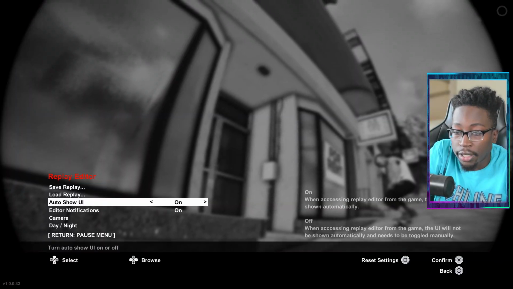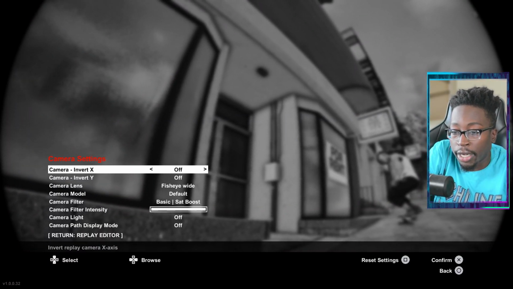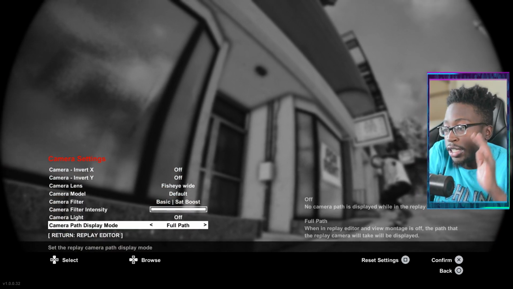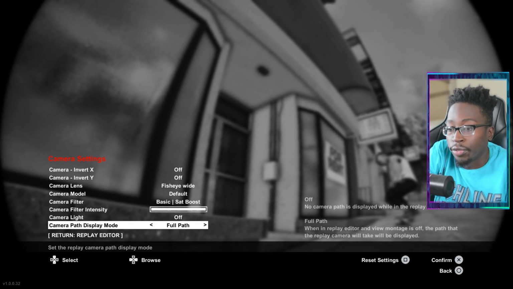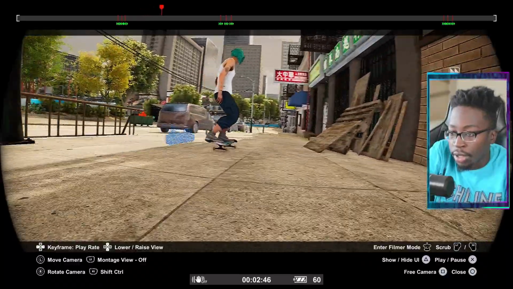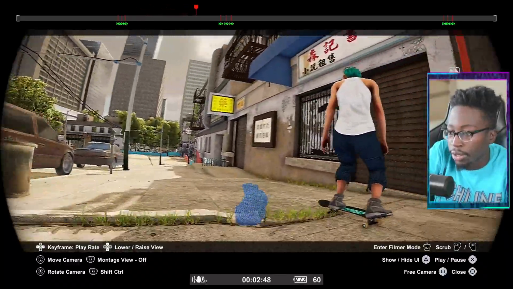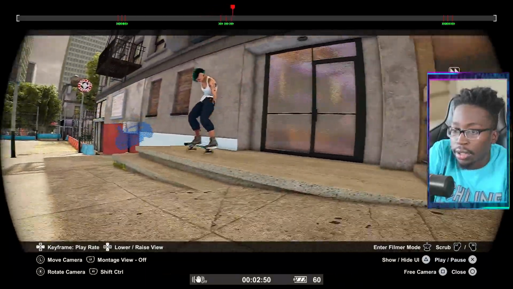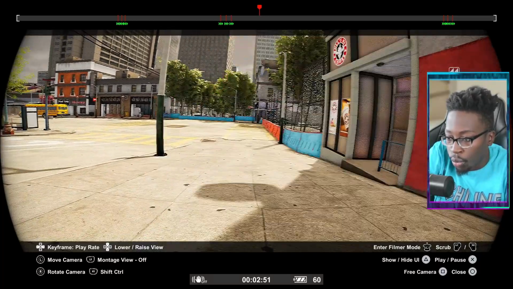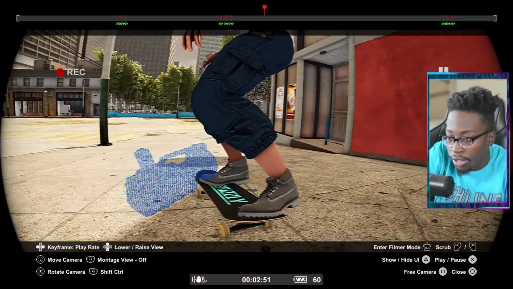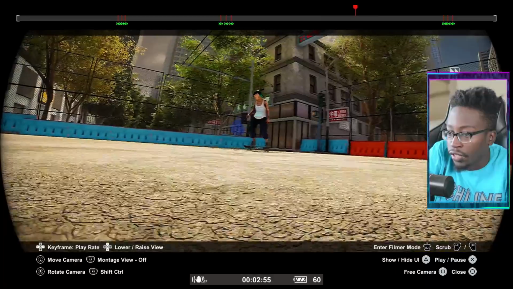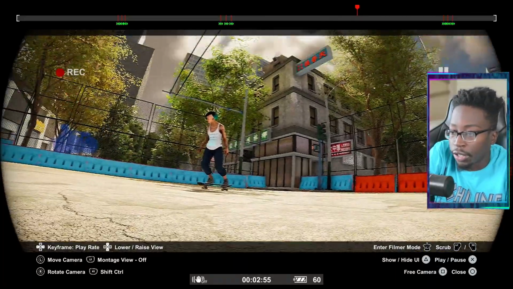Now let's go back into these settings real quick because I wanted to show you guys the camera path display mode. And what this does is it shows you your keyframes in real time, in game, while you're making them. You can see the camera motions of the keyframes, and this will help you get your camera together, like how real you want to have it. Like right here, I could have adjusted this because the camera is way too close to her foot, so it lets you see how your camera is moving in real time. It's pretty sick. It's very, very, very useful.